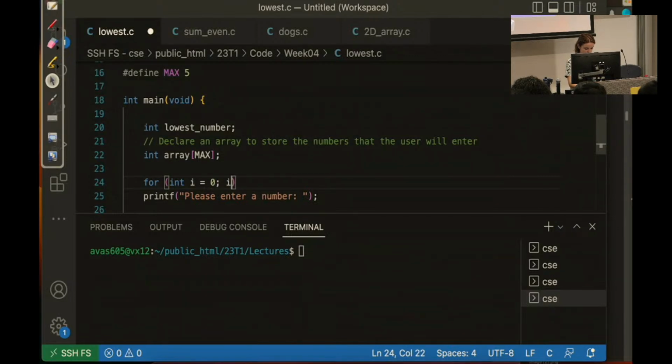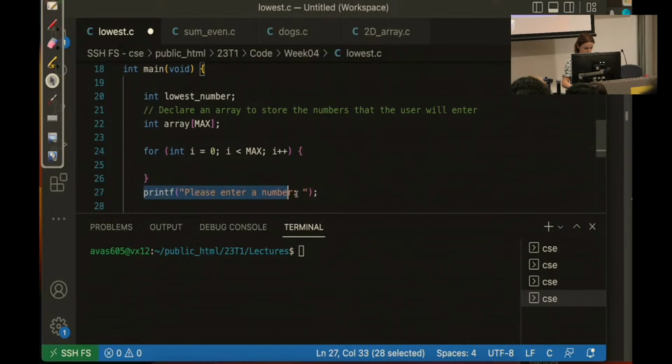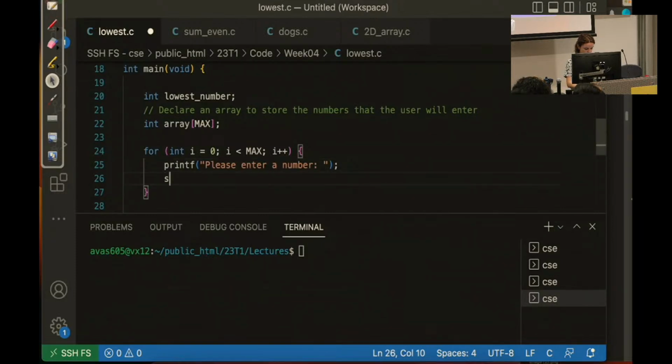What should my condition be when I stop? Yeah. Okay, so I'll ask for a number and then I'll scan a %d and I will store it into array at index I.